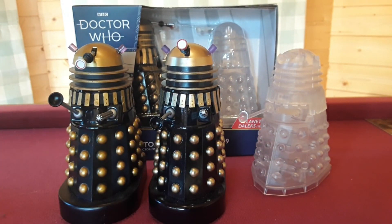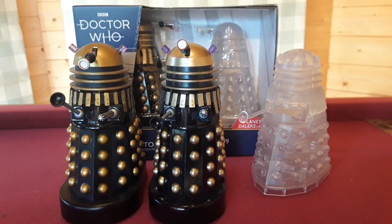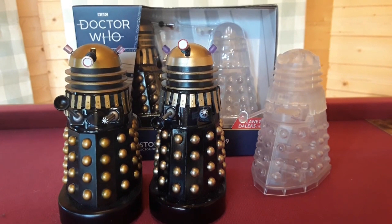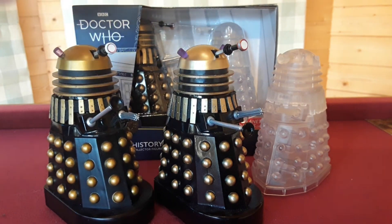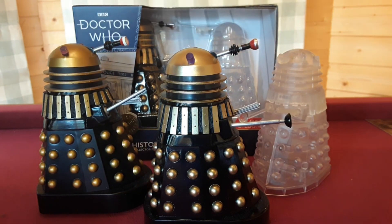Going further up to the ears and the eye — on the original it was more of a clear purpley plastic, and now they've decided to do more of a slightly deeper purple with more of a clouded look, which I quite like as it shows off the purple more. With the eye, the BNM re-release has more of a red rim on the outside of the eye, whilst the original has it more on the inside of the rim. Additionally, the outer rim has been made silver, whereas the original kept with white, and they've added a bit of silver to separate the torch eye from the rings on the eye.